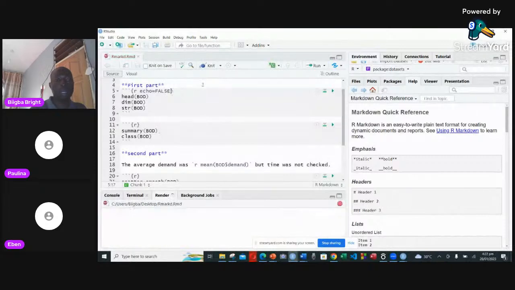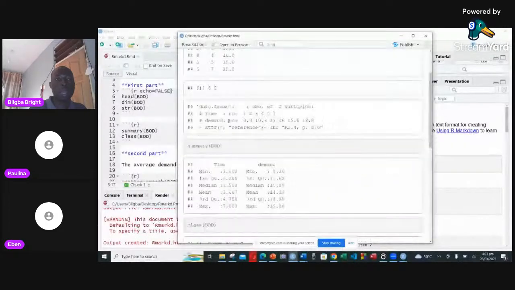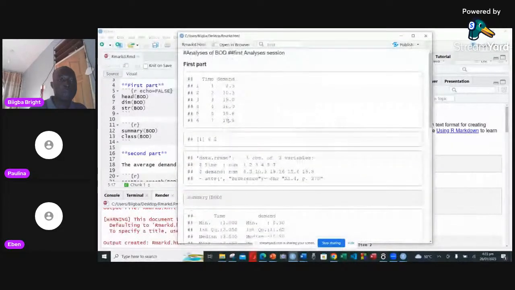Let me do it and let's see. So when we go up to see, you can see that the first part, you don't see the code there, you don't see head. You can only see the results. So that's how we are able to hide the code.